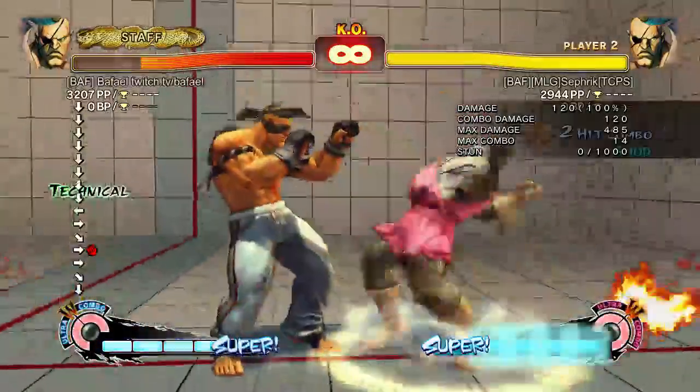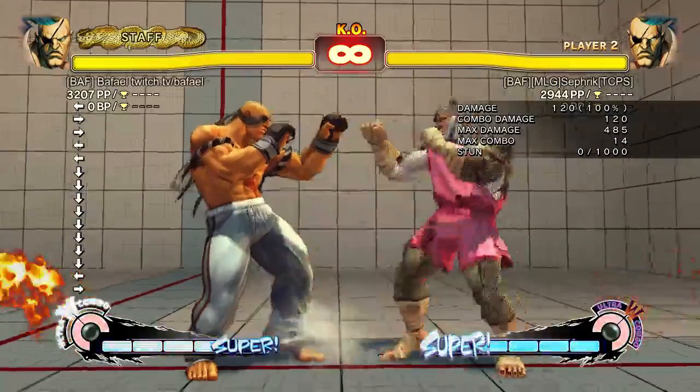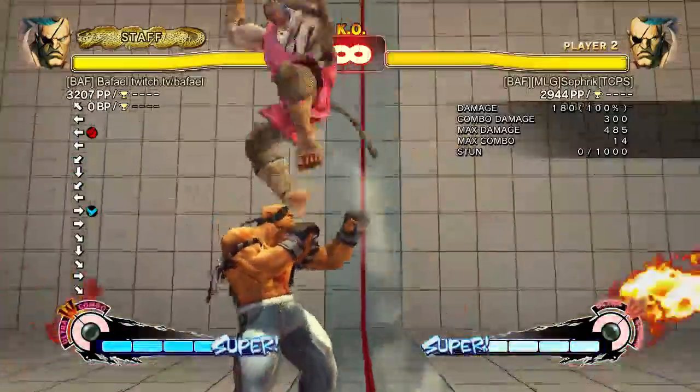There it is. I did it with jab DP first. This should be the same difficulty. I have no idea. There it is. It does quite a lot of damage, though. But that's a 3-bar juggle, and it's pretty cool looking.